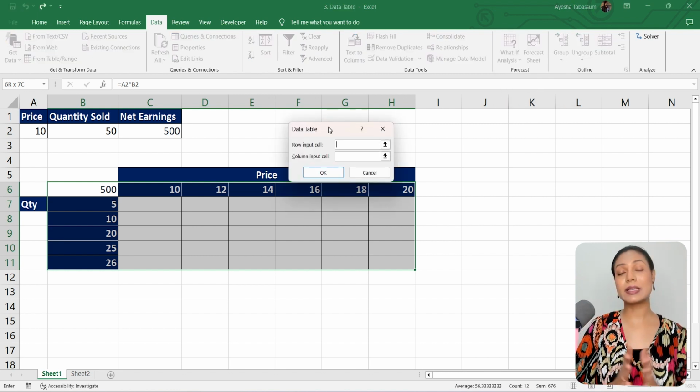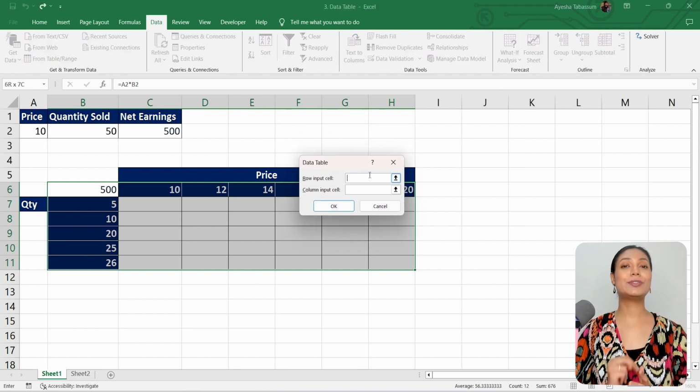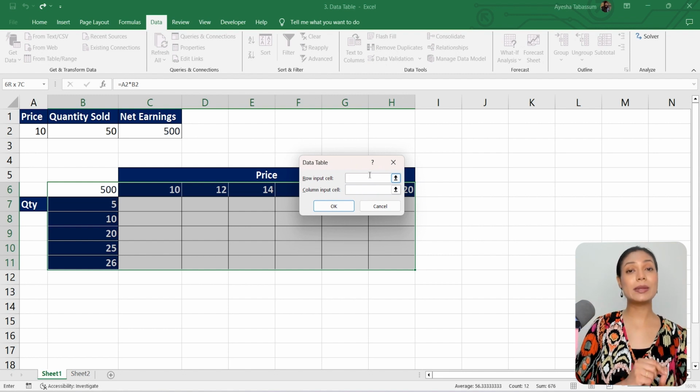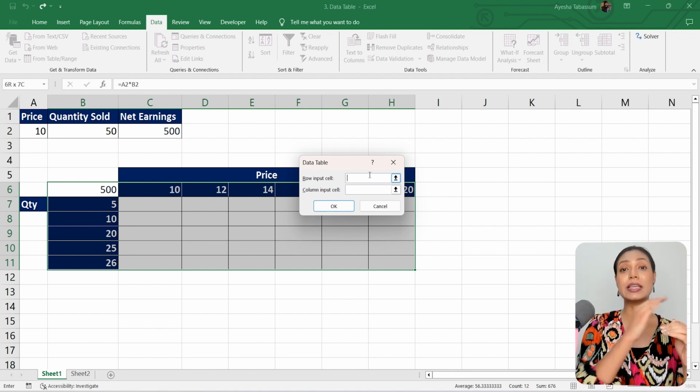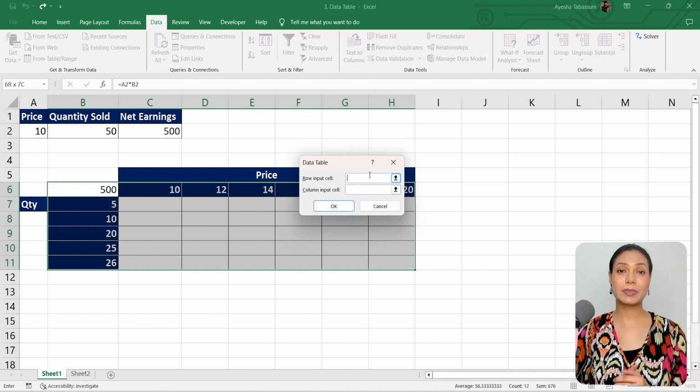A dialog box appears, and we have two options: Row Input Cell and Column Input Cell. Row input cell represents the changing input values in the rows of our table. Column input cell represents the changing input values in the columns of our table. We need to select the appropriate cells based on our scenario.